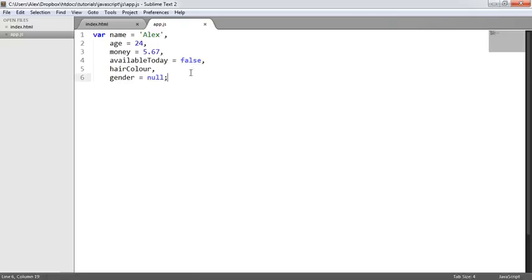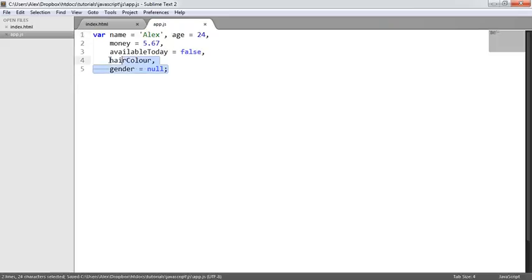Now you'll also notice that I've comma separated these values because I've created a long list of values. It's probably most sensible, and it looks nicer, to comma separate them, and you can do this on the same line if you want, as long as the line length doesn't get too long. For example, if you just had two variables, it might look a little better on the same line. But the reason I've done this is because you'll often see this.